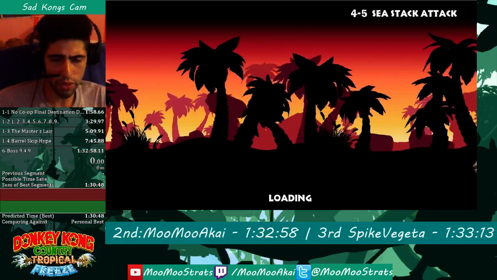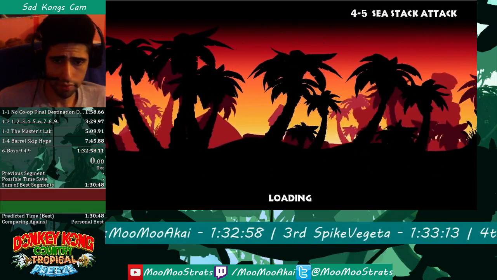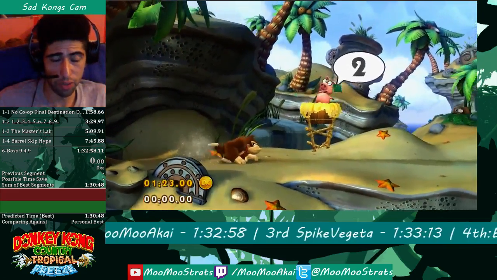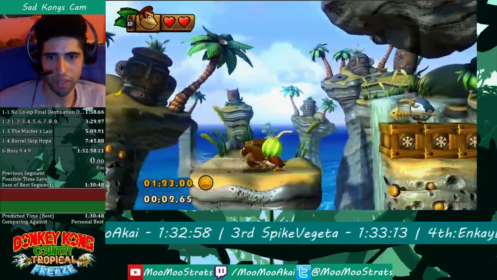So do keep in mind when you're doing the 80% route that you want to stop, grab the Diddy barrel, do crate skip, and finish the stage. And hopefully this will go smoothly. There are lots of things that can go wrong in this stage.